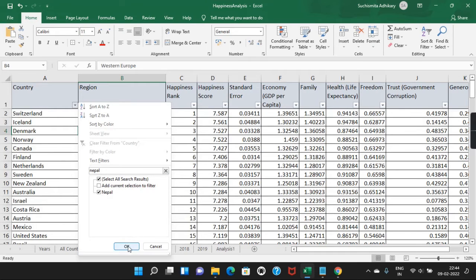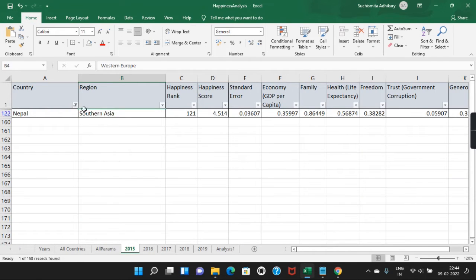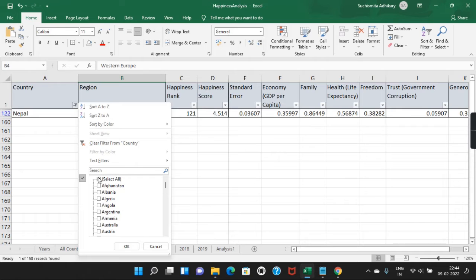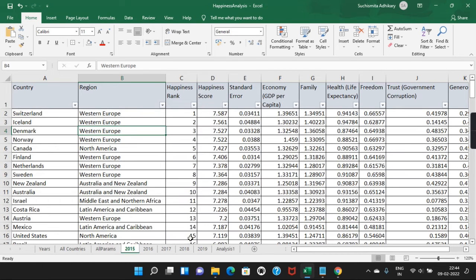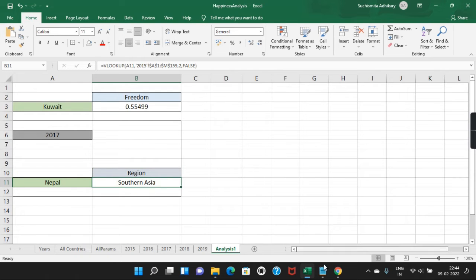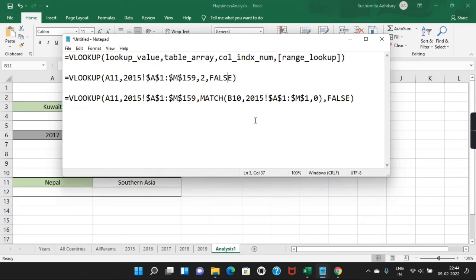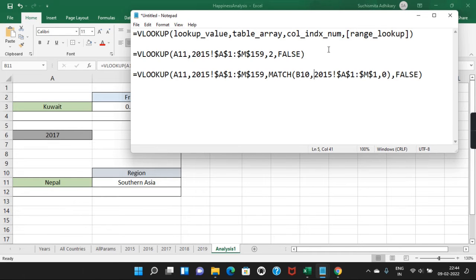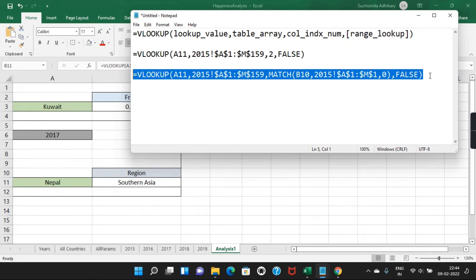If we want to verify, it's Southern Asia, so it's the correct value. But then we learned that if we want to make this column index field dynamic, we can change it with this part, where we find our header index and put it here. So that was dynamically selecting the column index number.